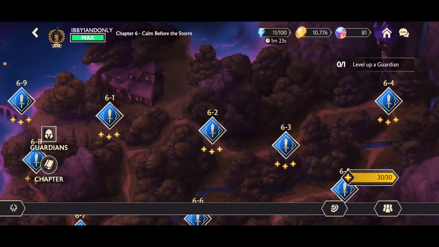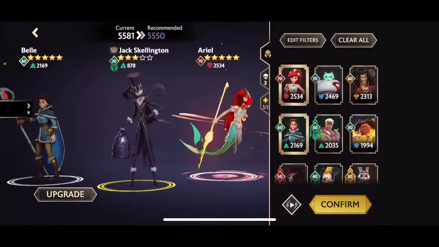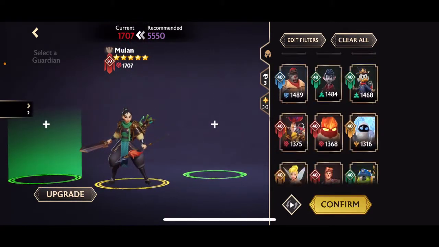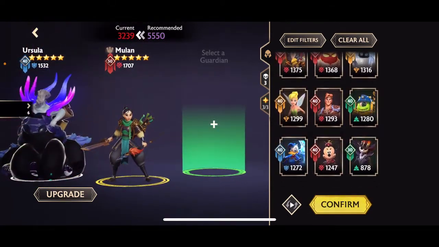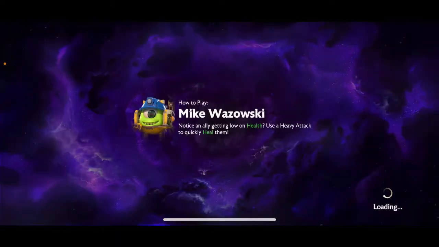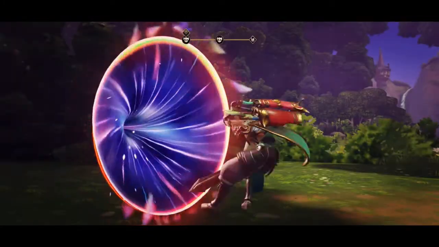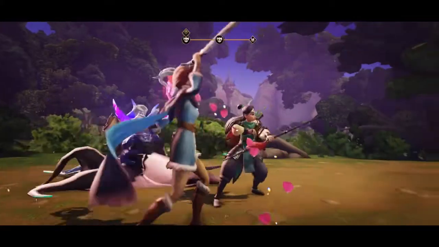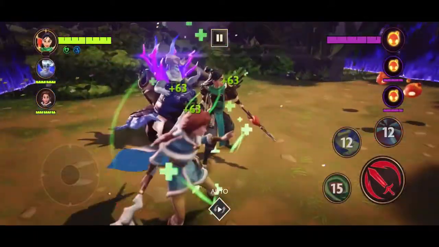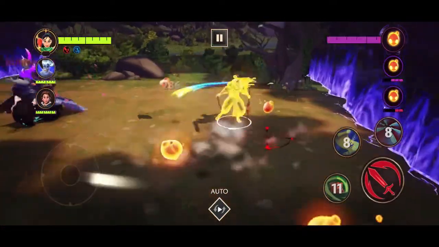For this gameplay I'm going to be taking Belle into chapter 6 hard. So let's bring in Mulan. We'll bring in Ursula and Belle. So you'll notice at the start of the encounter they all will be healing, and this isn't really beneficial right now because they're already at 100% health, but when you're in dungeons this is very helpful.